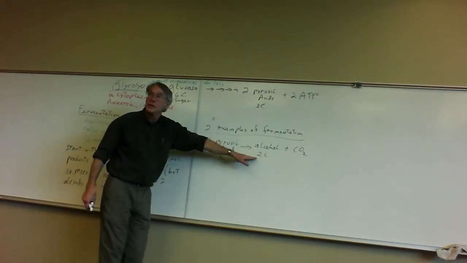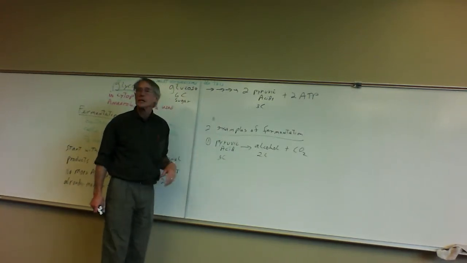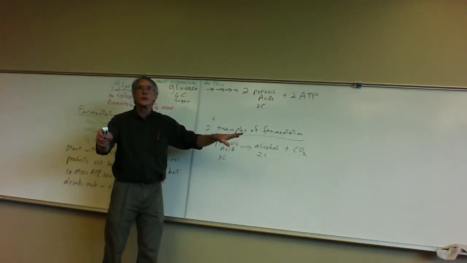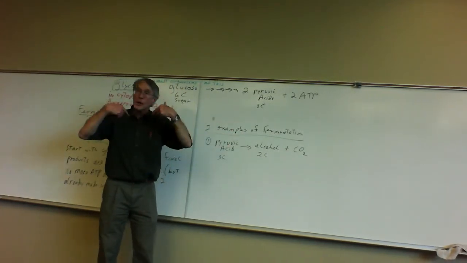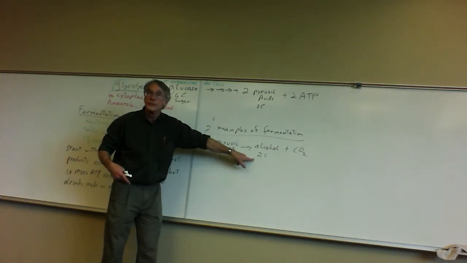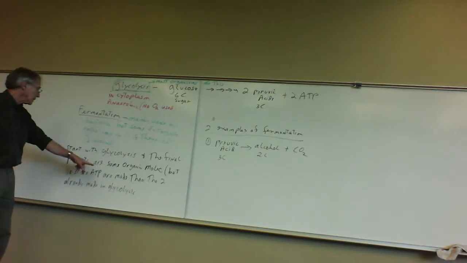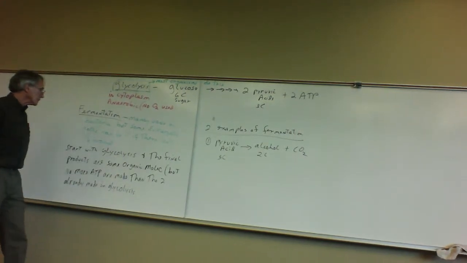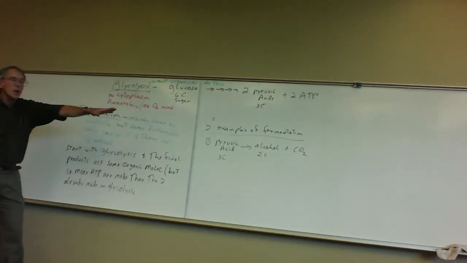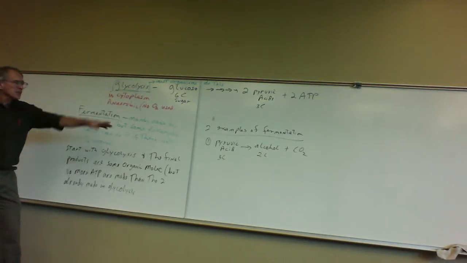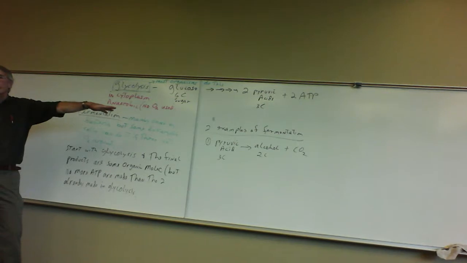For that yeast, and some bacteria can do this exact same thing, the alcohol is a waste product. You can't do anything with it. We can drink the alcohol and we can get some energy out of it. Okay, it's still an organic molecule, right? Some organic molecules are the final products. CO2 is not organic, that's inorganic, right? But alcohol is. So in other words, we could drink the alcohol, we get energy from it. So that's a type of alcoholic fermentation, that's what we call it.